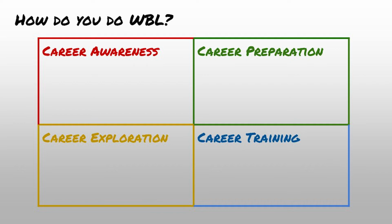As far as career exploration, a lot of your course outlines state that you explore career options or that you research what's the next step. Do you teach your students how to get into the industry, or do they need to go to college next? Any of those assignments, or if you bring in community colleges or universities to talk to them, those could go under career exploration or career preparation depending on what the focus of the presentation is.